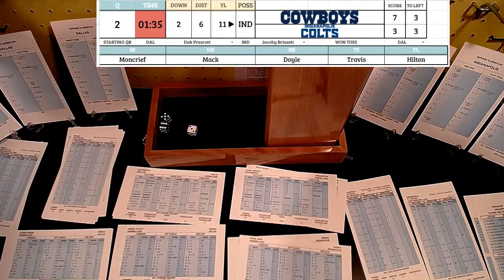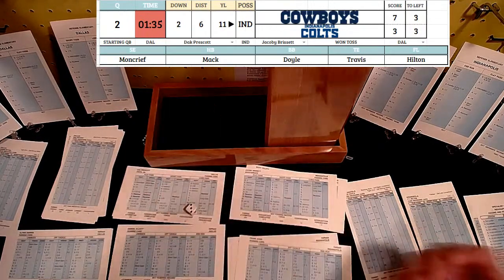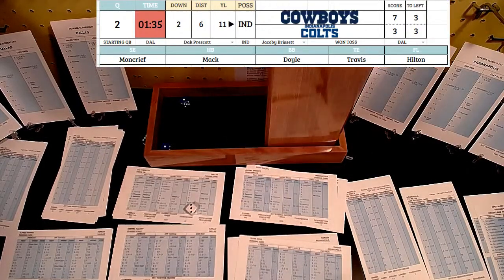11 short pass. Oh boy, this is an interception chance. Now they guessed wrong, so it's only snake eyes that would be an interception. But oh, and they get it. That's intercepted in the end zone. Intercepted in the end zone.